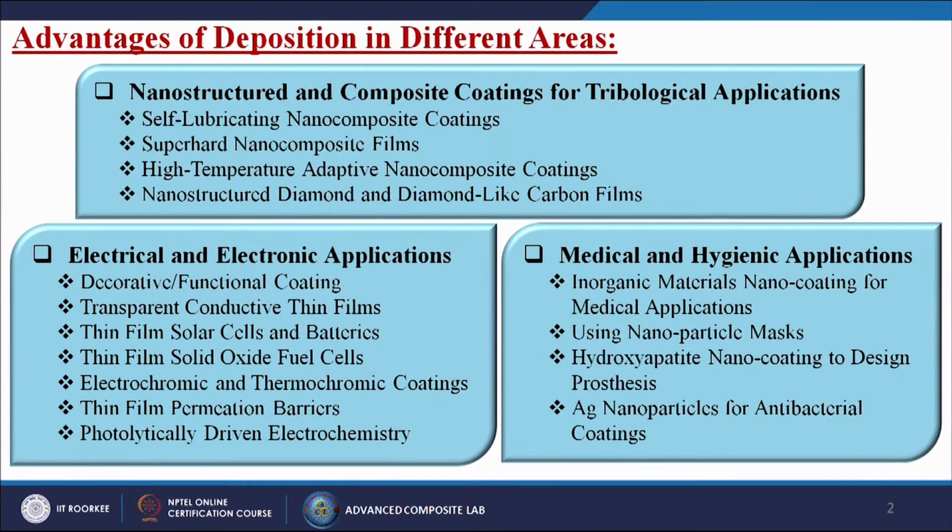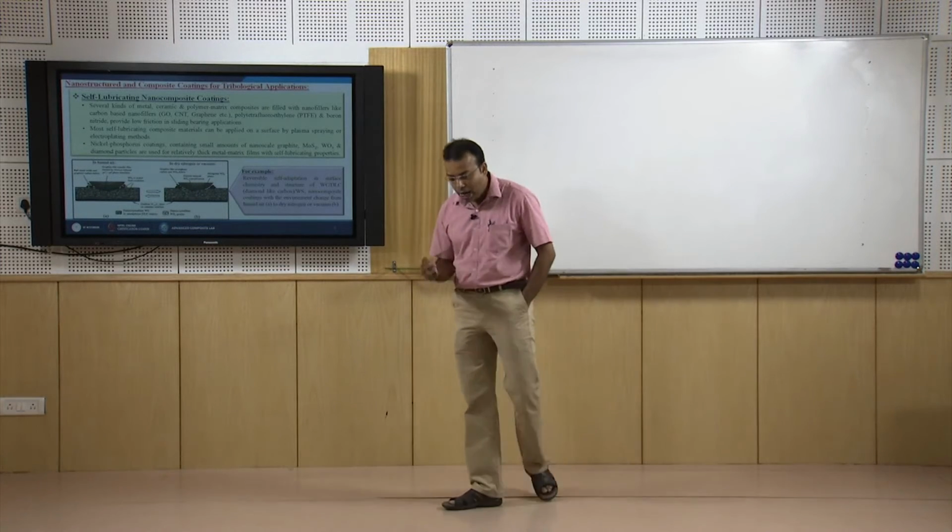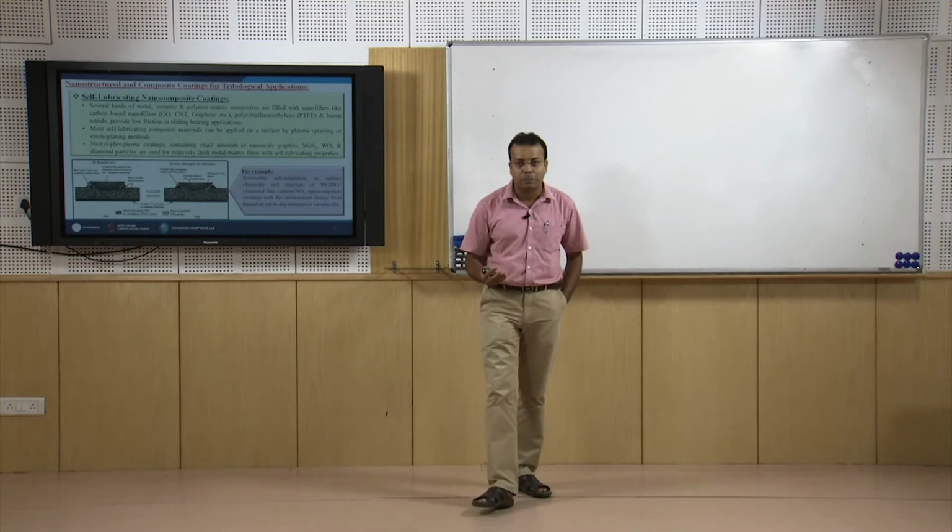And next we are going to discuss the medical and hygienic applications, where we will discuss inorganic nano coating materials for medical applications using nanoparticle masks, hydroxyapatite nano coating to design prostheses, and silver nanoparticles for antibacterial coatings. First we are going to discuss the materials which help us on the tribological aspects.